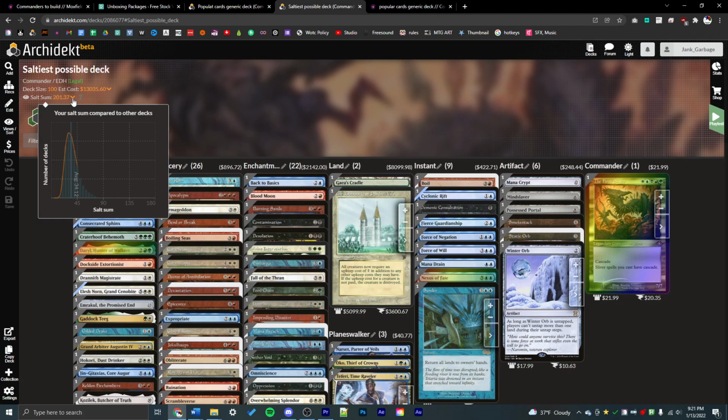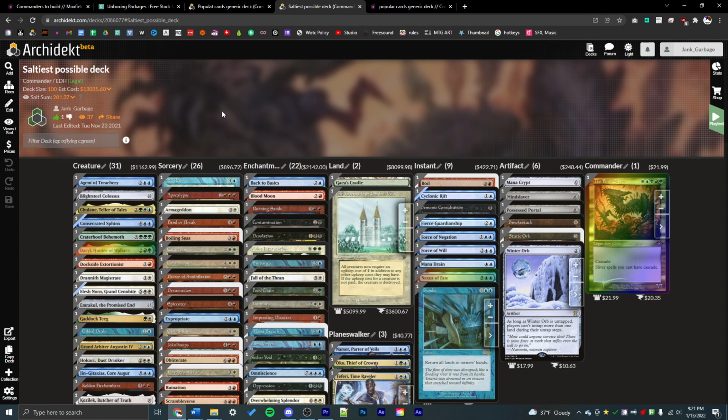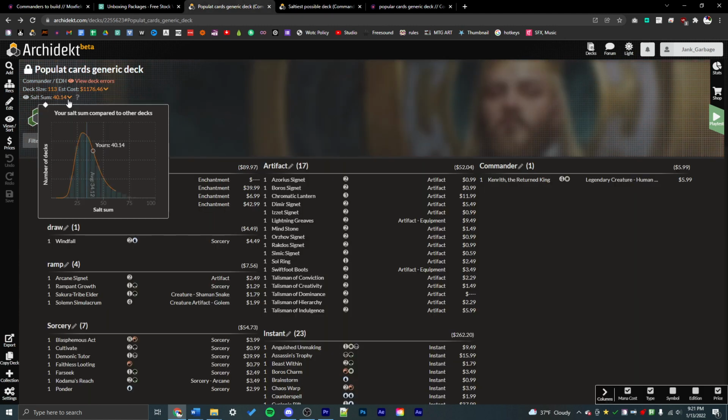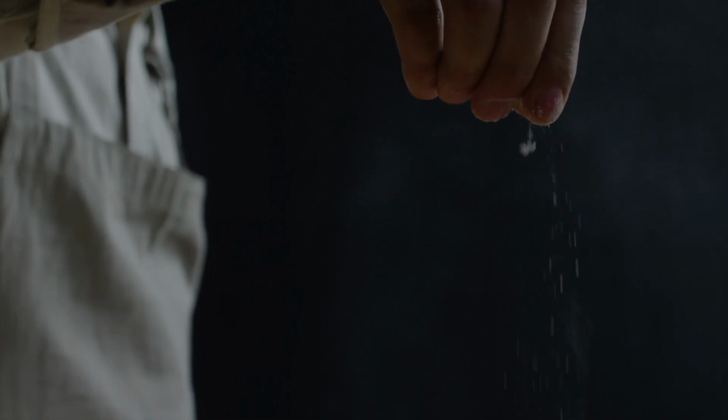The Salt Sum is an Archidekt exclusive feature that adds up the salt scores for every card in your deck. The Salt Sum isn't really an accurate measure of how salty or powerful your deck is, so take these numbers with a grain of salt. But it is a fun feature. Archidekt has had collections for a long time, and Moxfield added them about 2 weeks ago. So there are several features on Moxfield that just haven't been added yet.